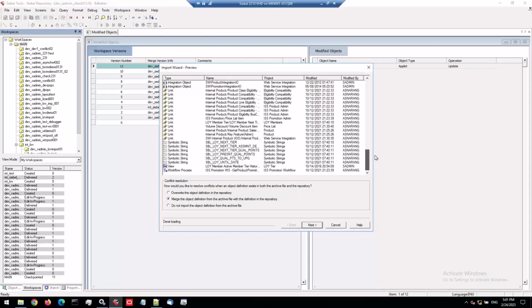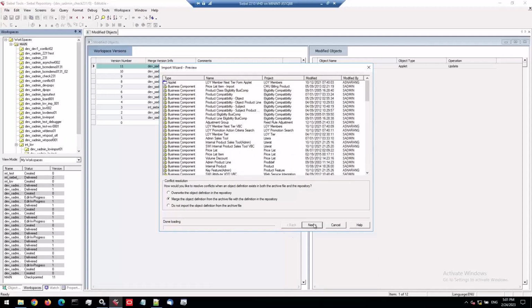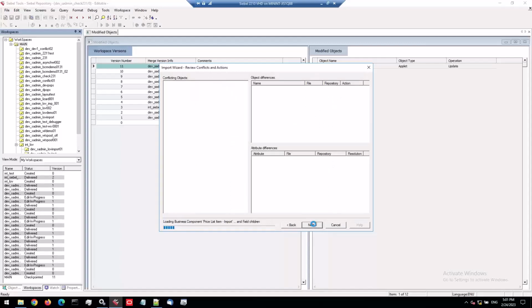And then you can go forward to the next, and that's the last step you should do. You shouldn't import it actually, because the process will import it for you. This will probably take a while, because it's now analyzing the differences, because the ZIP import has a merge feature as well. It's analyzing the difference of each and every object, so you get a very quick and easy overview of which objects that you customized have changes in the same area by Oracle. That's especially helpful on, let's say, business components or workflow processes.